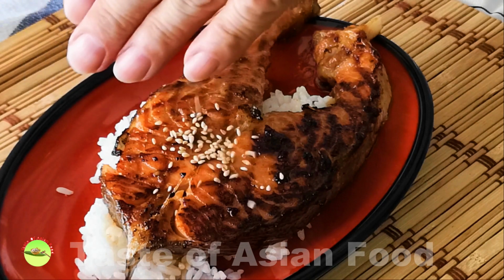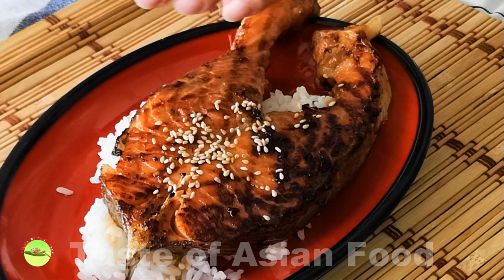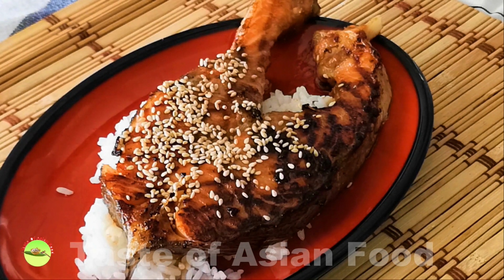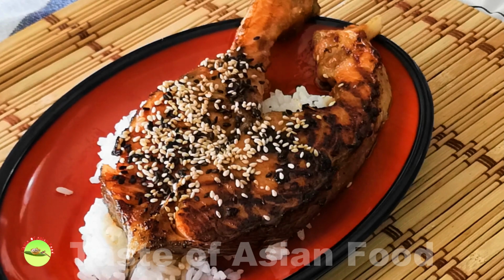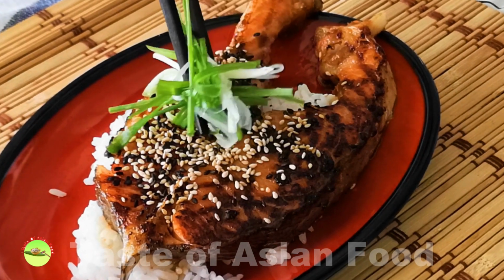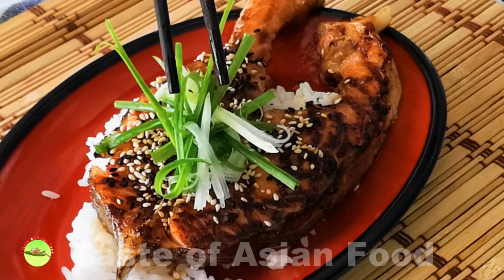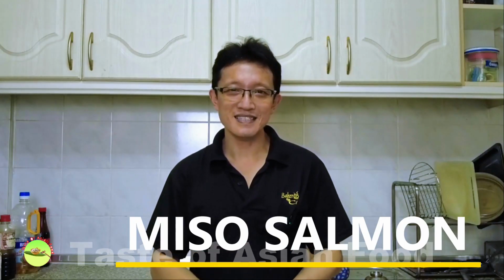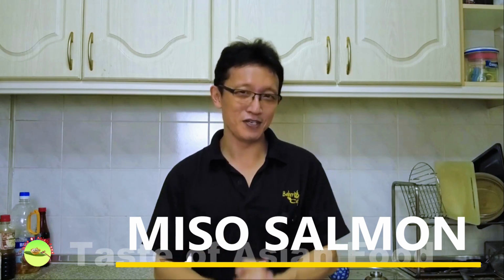Once it is done, remove the salmon and place it on a serving plate over a bed of rice. Sprinkle with some white and black sesame and some scallion to garnish. That's how I make my miso salmon, two different versions.